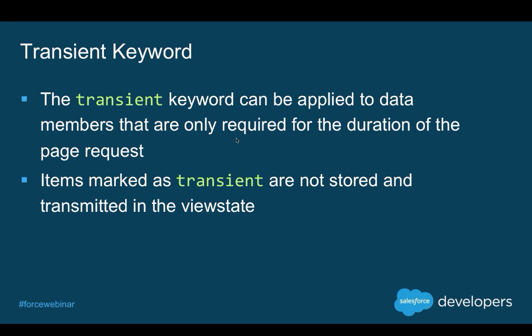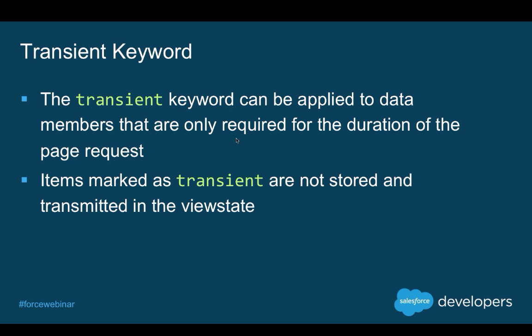If you mark something as transient, it's only stored for the duration of that single page request and is not transmitted in the view state. It's something you should be considerate of all the way through your development lifecycle. It's not something you should look at too late, like waiting until you've written your page and then deciding to think about page performance. Something you should think of at the start is, can I mark this as transient? Do I need this going through? Because it's much easier to maintain your mental state at the same time as well.